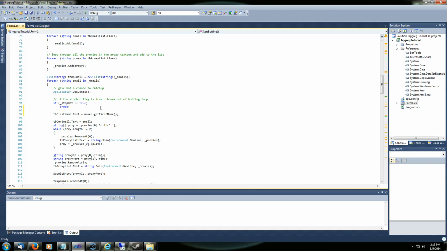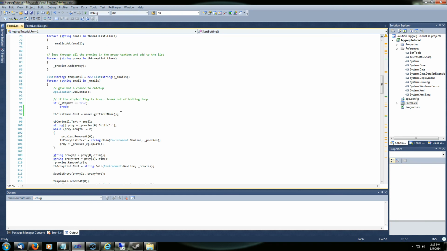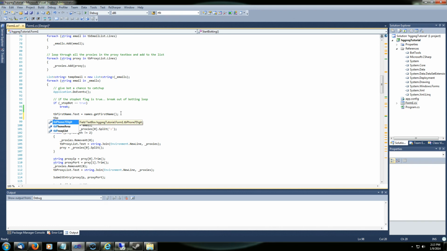The second part is we want to keep the area code of the phone number the same, which is why we originally made the area code and the phone number two separate boxes, and we just want a new phone number. So we'll do tb phone 7-digit dot text equals phone numbers dot get a phone number. Now this is actually going to return a full 10-digit phone number, so we want to get a substring of that phone number, right?